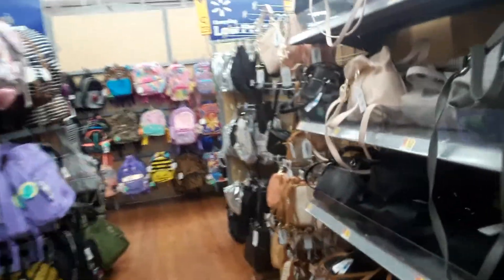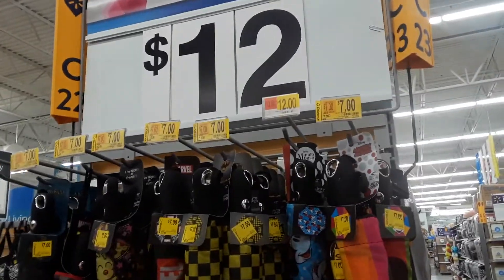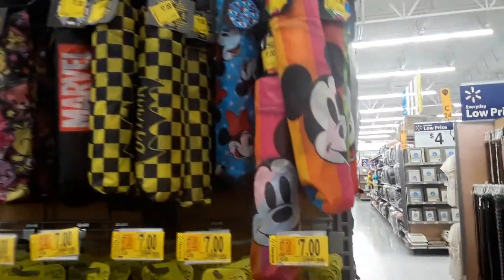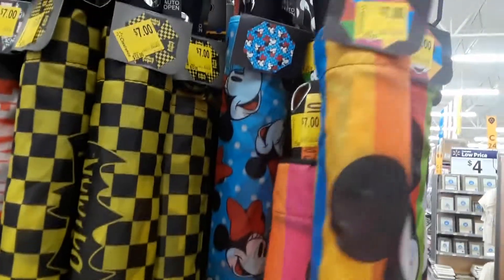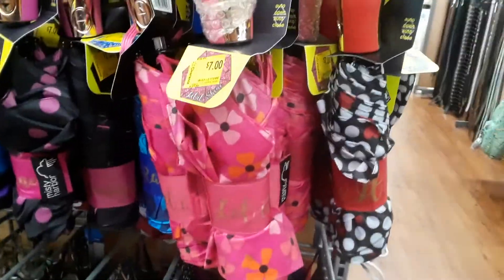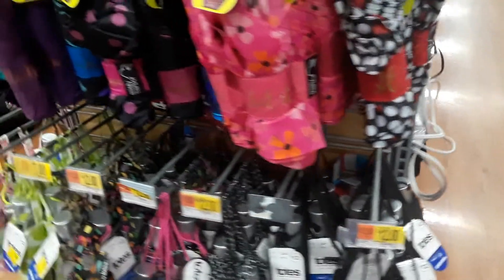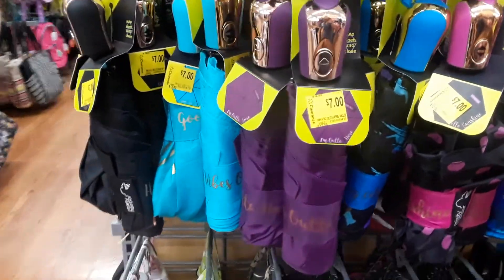I came to the backpacks and purse aisle to see if we can find anything on sale since they're setting up a new aisle for all the new backpacks. Looks like they have a bunch of clothes over there — we'll check that out in a minute. Here's the clearance deal: umbrellas were twelve dollars and now they're seven. These are cute — Mickey and Minnie, Batman — good for kids to take to school in their backpack. It says forty-two inch coverage, so if they ride the bus or walk from school, you can get them a tiny umbrella to keep in their bag.